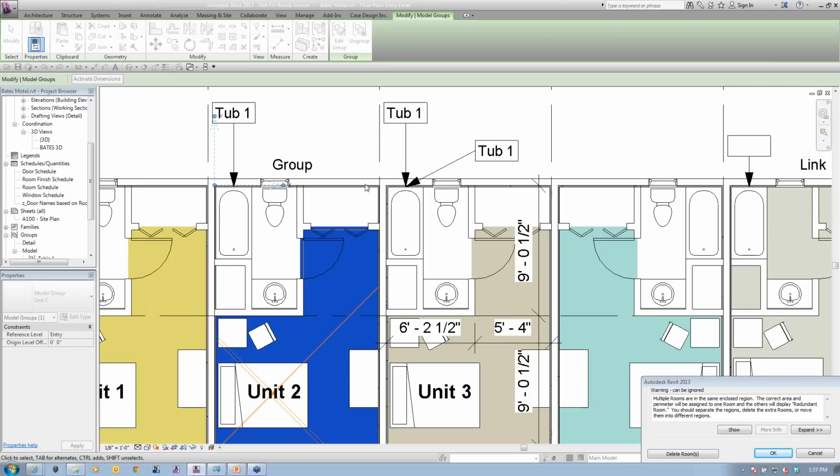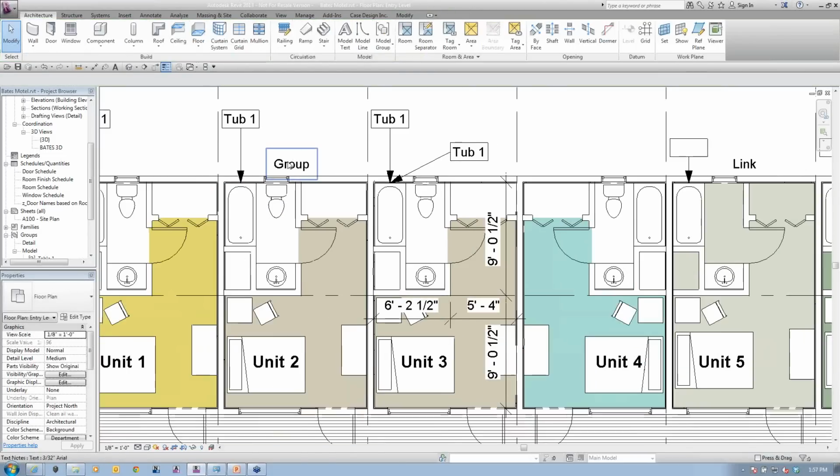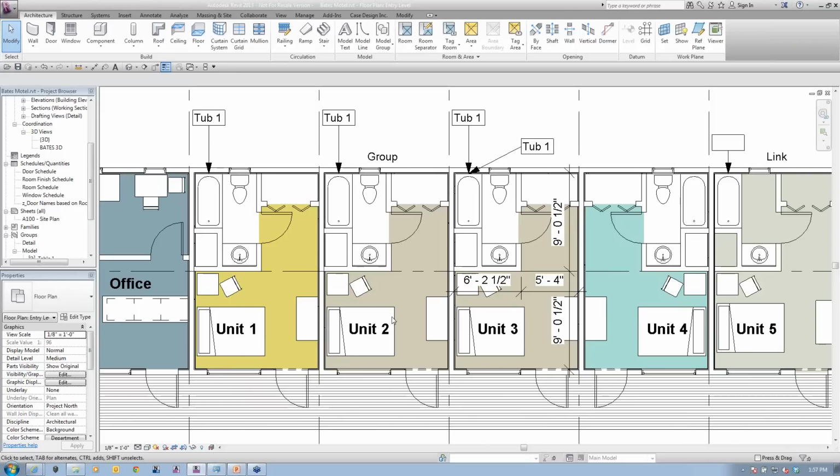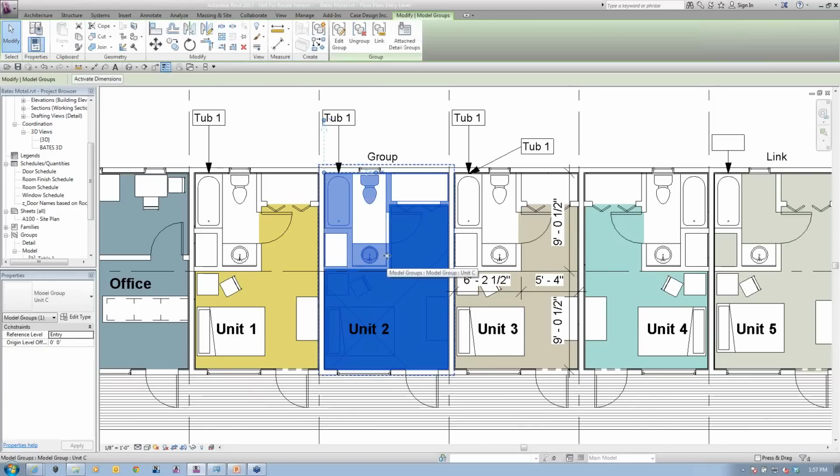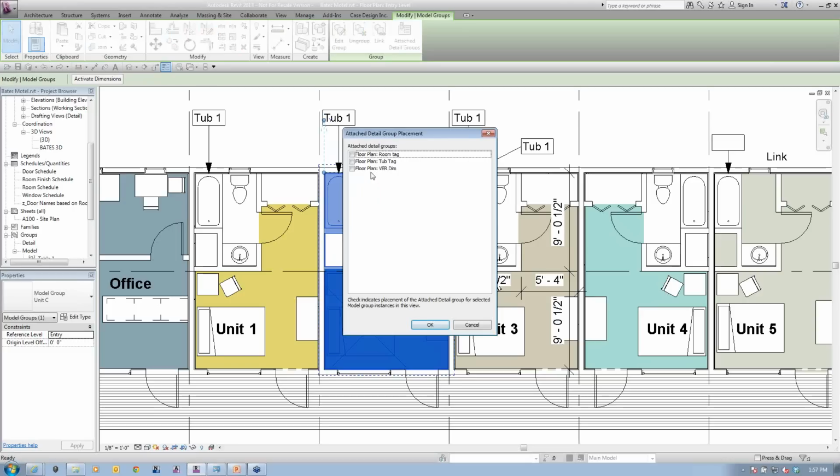What's nice about this, now that I have this in there, oops, so I'm going to delete rooms because I've got some other changes. We'll talk about that in a little bit. But I now have this unit plan. It's now using C, even though it's the same layout. But the nice part about it is now what's new for this group, because unit C had the attached detail groups, I'm going to come in here and select this, and I now have different versions.